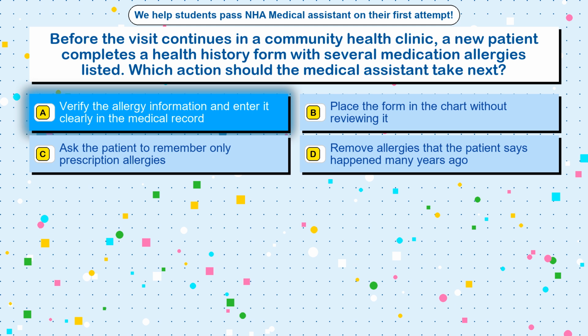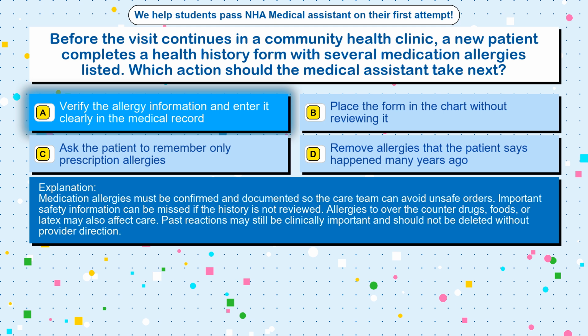Verify the allergy information and enter it clearly in the medical record. Medication allergies must be confirmed and documented so the care team can avoid unsafe orders. Important safety information can be missed if the history is not reviewed. Allergies to over-the-counter drugs, foods, or latex may also affect care. Past reactions may still be clinically important and should not be deleted without provider direction.